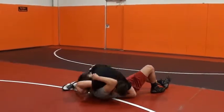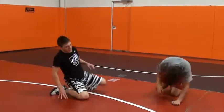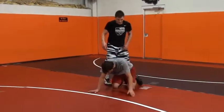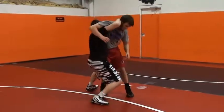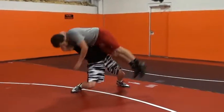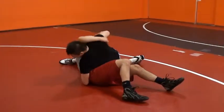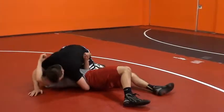Keep the half to secure your pin. You want to keep that half. Take him over, over top, whatever it takes to get that pin. He stands up, coming to the side, getting that half. Backhand comes through the legs, lift, pop. The hand that was in the crotch, I like to try and wrap around his midsection — it really makes that pin tight.